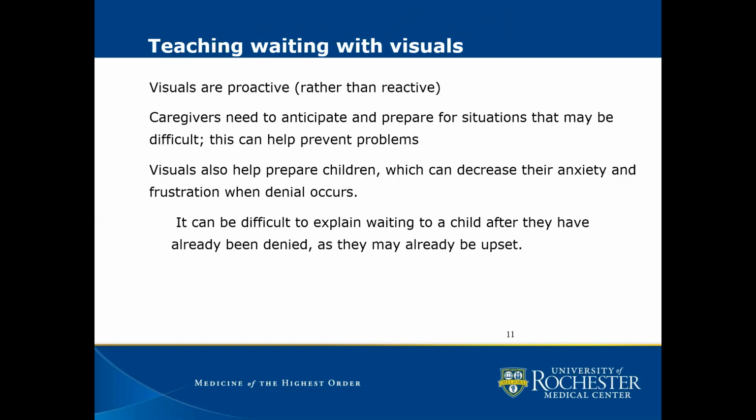And of course, the other part is we know that things are going to come up in a kid's life where we have to deny them things. And so anything that we can use, like visuals, to prepare them to decrease some of the anxiety and frustration, and communicate to them very clearly what's going to happen or not happen is important. And I want to reemphasize this point again.